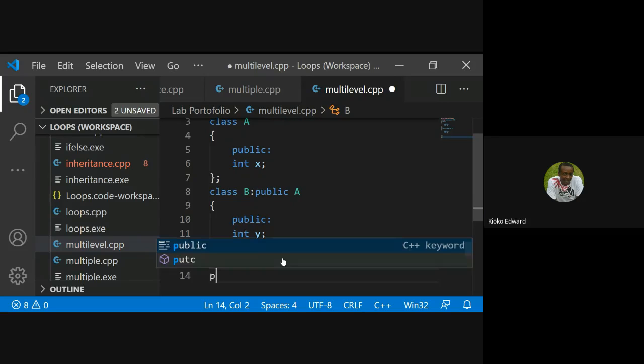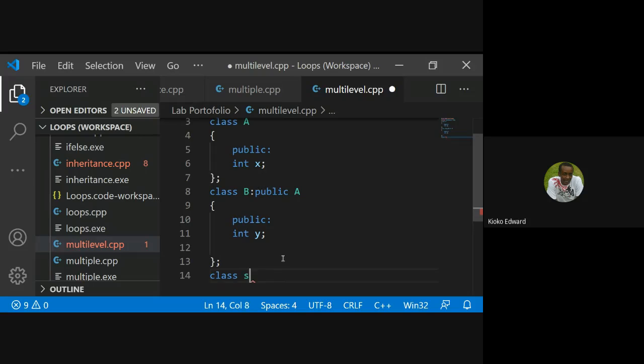And lastly, I have a class sum, which will inherit members from the class we are calling B as public. There should be something wrong somewhere.